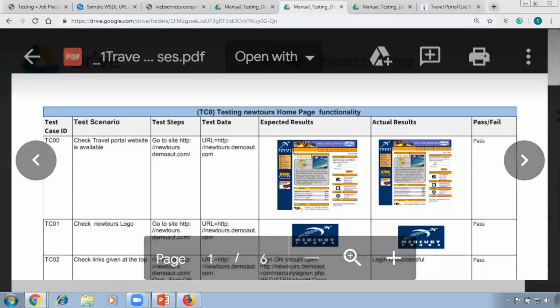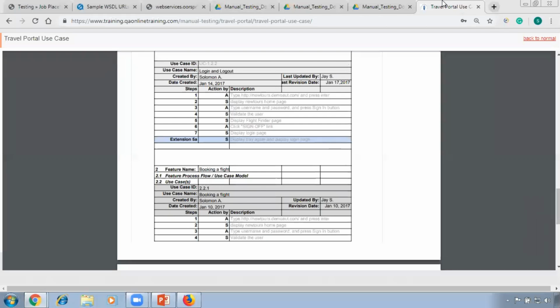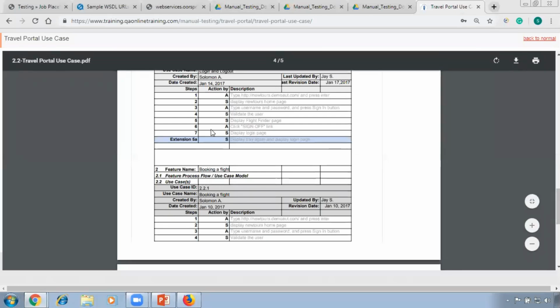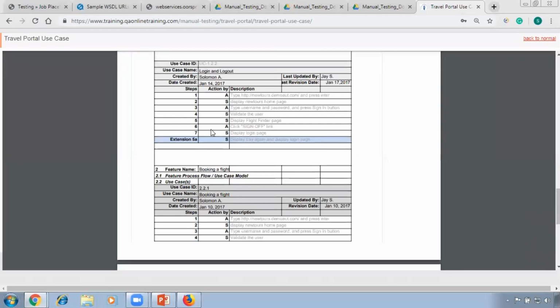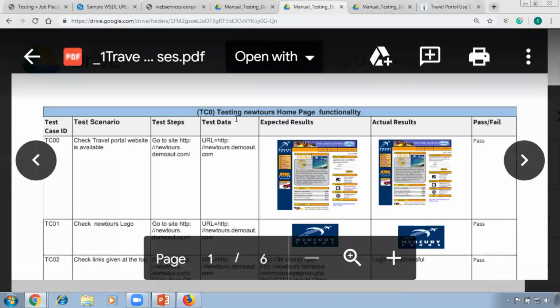By the test case you can understand what the user wants and what we are testing. By the use case you can get a clearer picture of what your system is responding and how it should respond, because it shows the interaction between different actors. The actors can be the payment company, the flight reservation companies, the customer. Everything is shown here in this use case, and the test cases written for the requirements are present here.